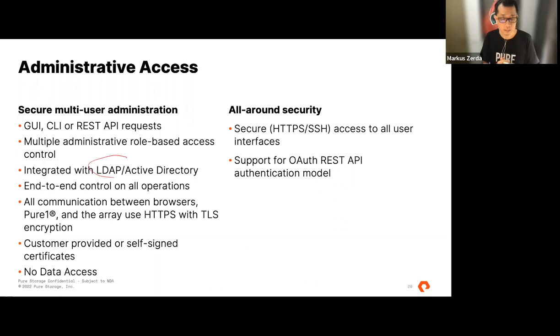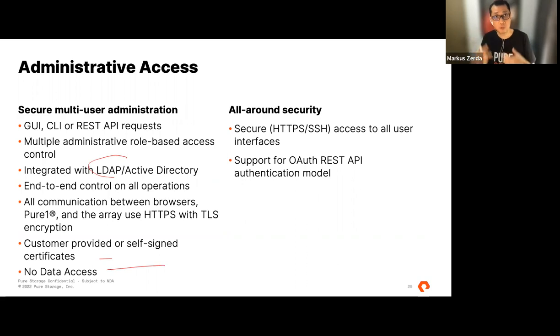All communications with the browsers use HTTPS with TLS encryption. You can also provide customers' own certificate if they want to. Admin access cannot access the data or the volumes or the objects within the FlashBlade, so they are totally separate.